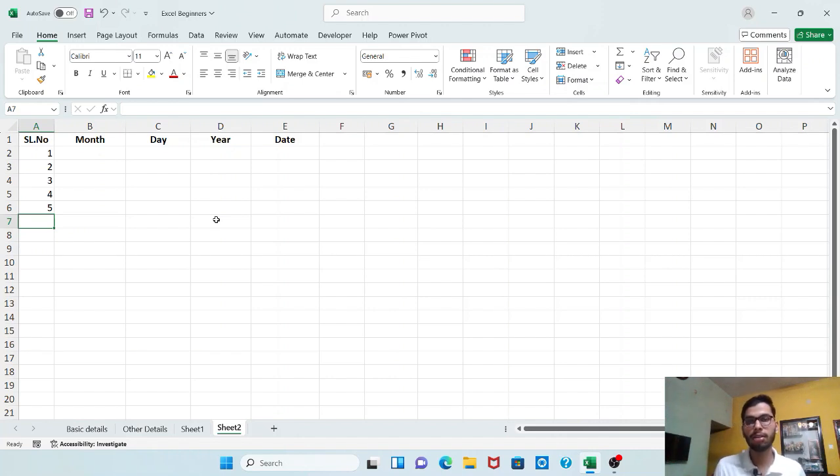Today, after learning the autofill function, I am sure you will be able to get the results in a much faster manner. Now, how do we do it? Firstly, I will delete the values written over here. Then I will simply write 1, enter, 2 over here. Now you see that I have only typed 1 and 2 in the second and third row in my MS Excel worksheet. And I will tell you how you can do it for the rest of the numbers till 20 without going on entering the numbers manually.